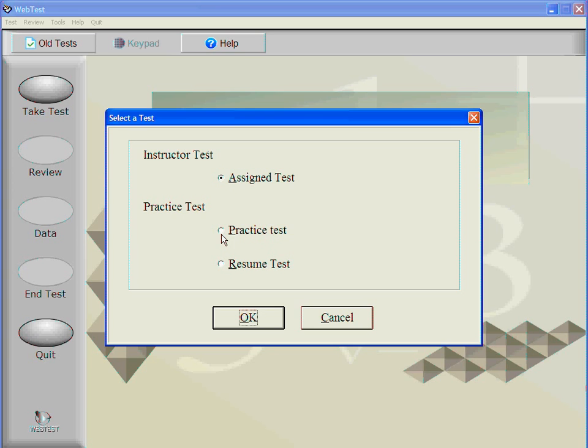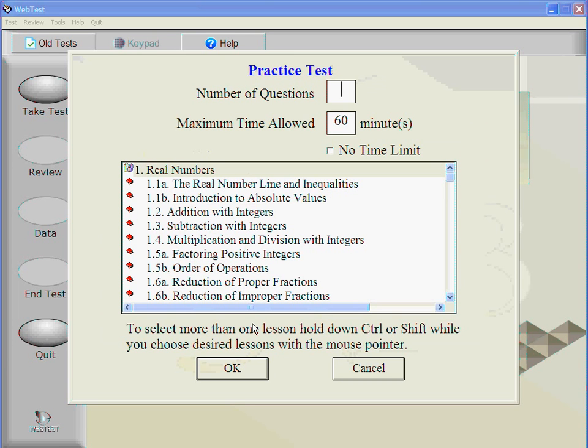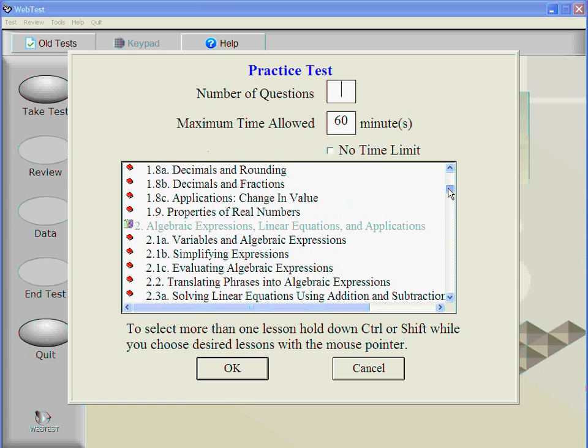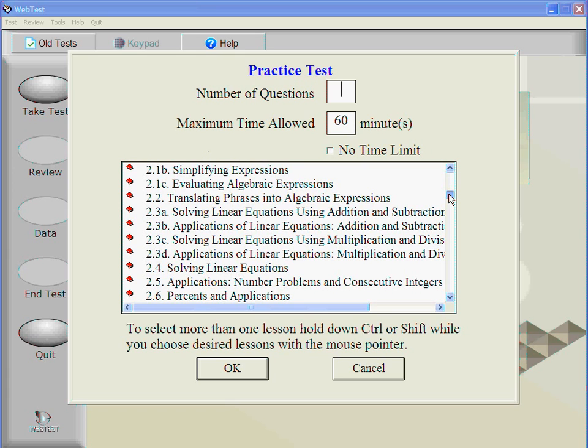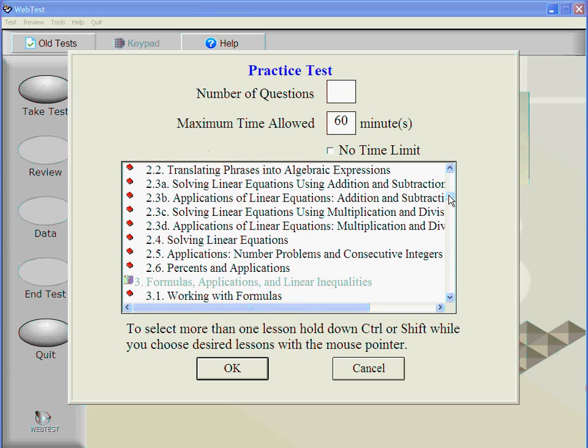So just so you're familiar with the practice idea, you can actually go here, and if you wanted to create a test that would simulate the one you're going to take, you could choose the number of questions, the time allowed, and then pick from the sections that you know are going to be on that particular test, and you can practice pretty close to the way you think it will actually be. It's a pretty good tool. So you have the format down, and I'm not surprised by the format when you take the test.